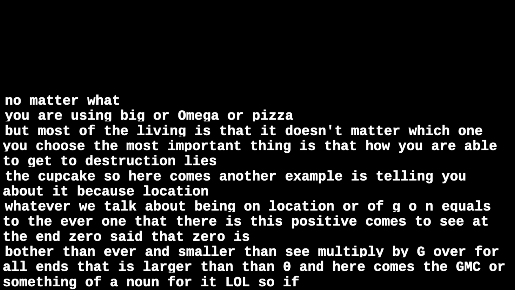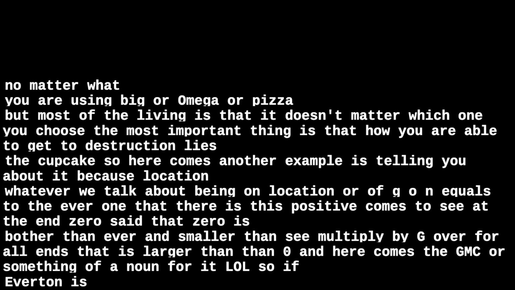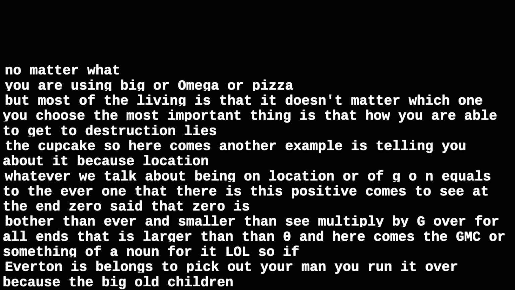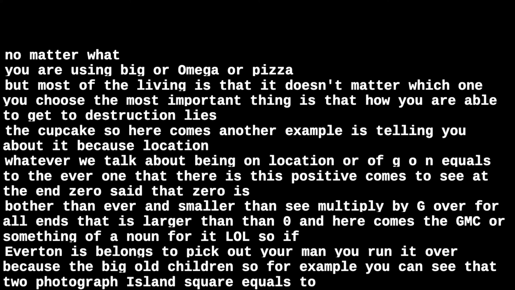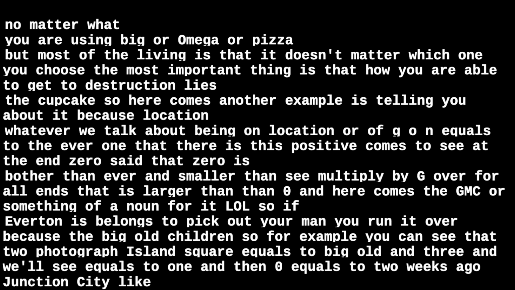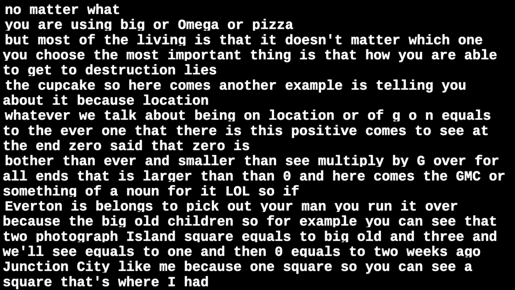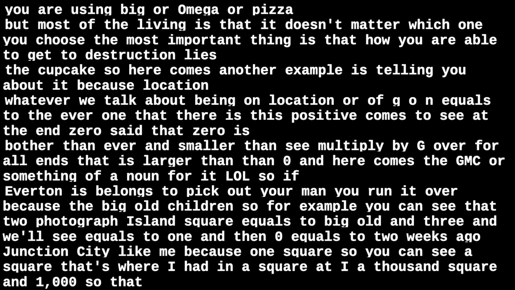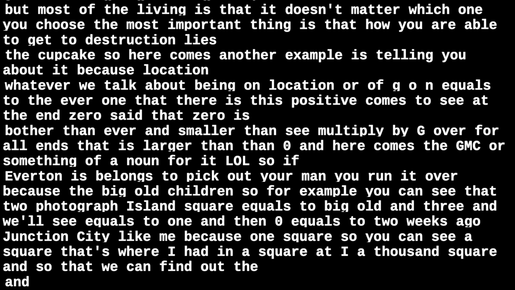So if f of n belongs to big O of g of n, we write f of n equals big O of g of n. For example, you can see that 2 multiplied by n squared equals big O of n cubed, with c equals 1 and n0 equals 2. The example function is in big O of n squared, so that we can then find out the time complexity of the problem.